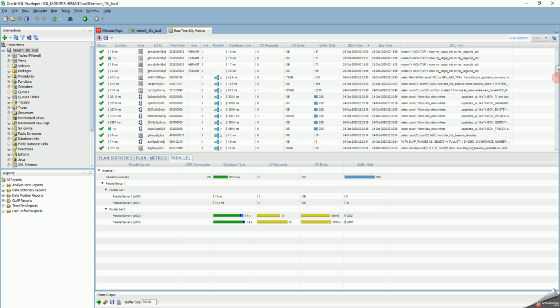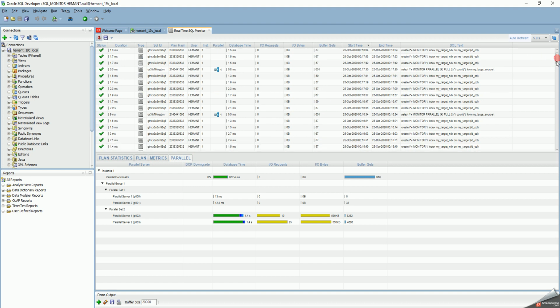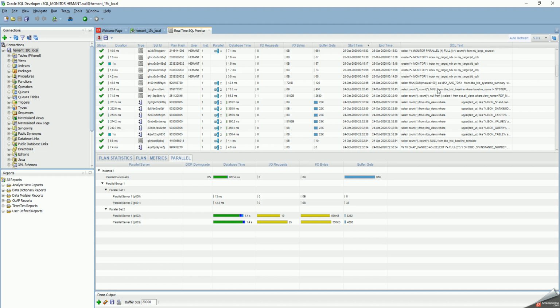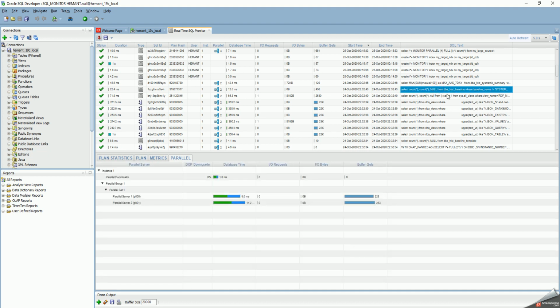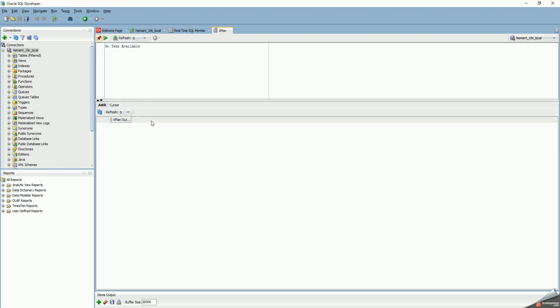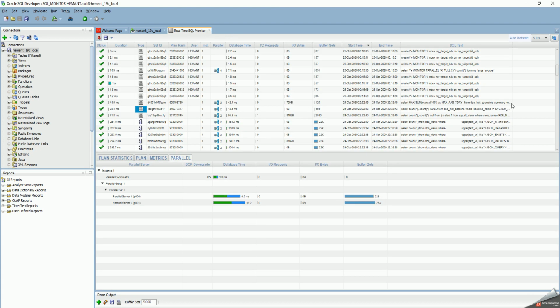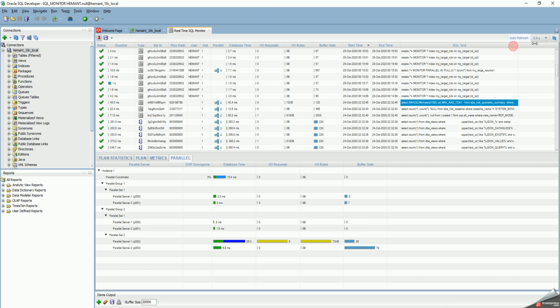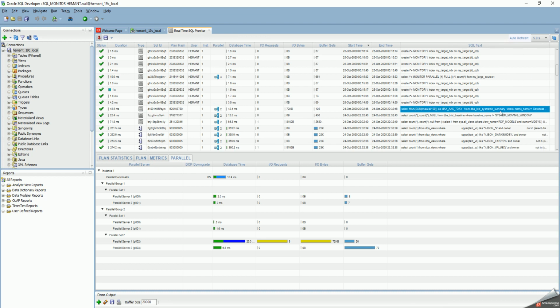So if you enable real-time SQL monitoring, long running ones, which Oracle identifies automatically, will be captured by Oracle. So you can see this is a query here. You can also view the query in detail. Okay, I don't have the plan available anymore for that one, but I could look at the query here. Okay, this looks like some internal query which is using parallel query, and if I hover over it, I can see the full length of the query.